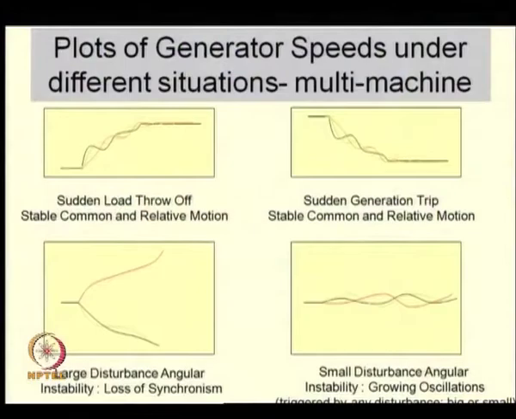So, essentially it is a linear phenomenon. It can be studied by the linearized analysis of a power system. If you focus on this slide, what we are discussing is what is there on the bottom right of this slide: small disturbance angular instability which results in growing oscillations, or very poorly damped oscillations. Now, this of course has to be distinguished from what we have been discussing so far as stability problems. We are not talking of the overall or aggregate movement of frequency or speeds of generators. We are talking of relative motion, and we are talking of small disturbance relative motion.